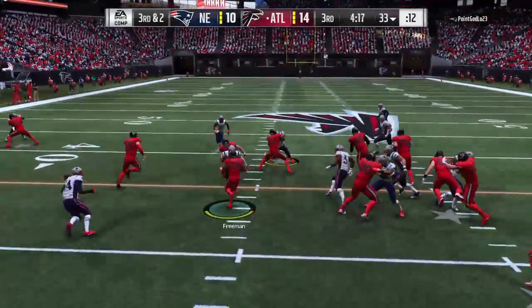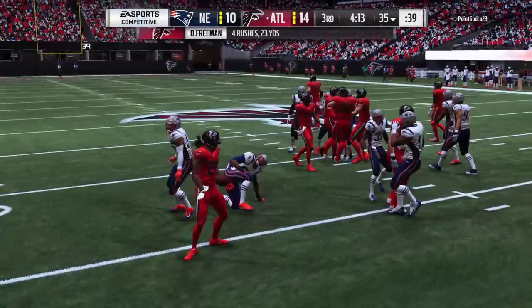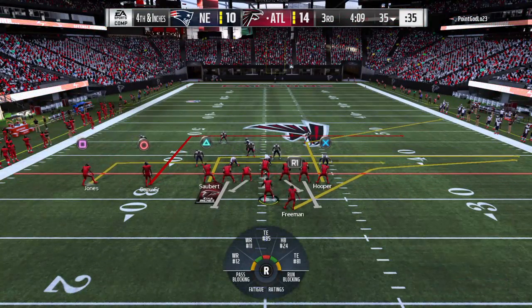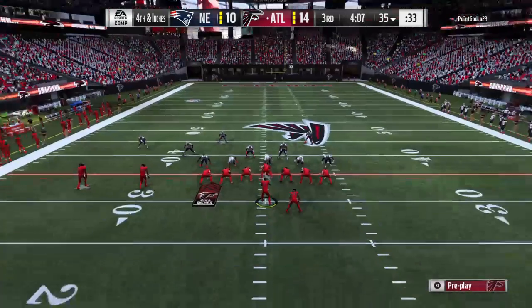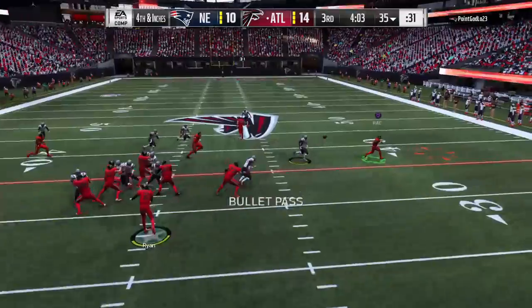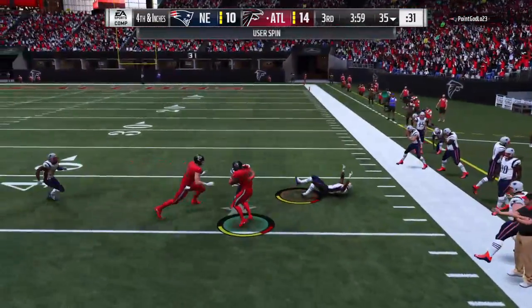On 3rd down, Devontae Freeman. And he'll get this only up to about the 35. 2 yards on the pickup there. It's 4th down. Tough first half for him, unable to put up the numbers he's used to producing. But with a guy like him, you and I both know it just takes a couple of explosive touches for him to make an impact on this game and on the stat sheet as well.